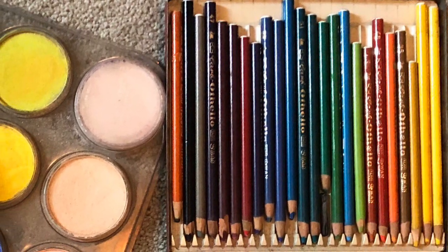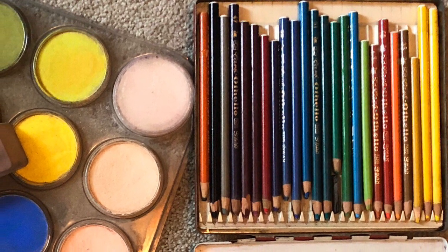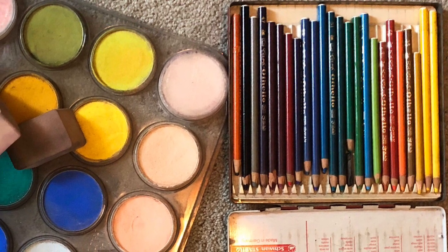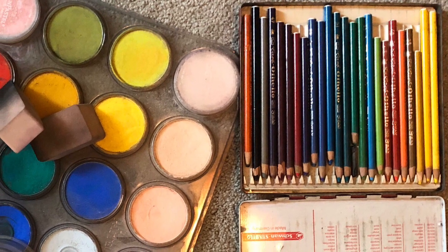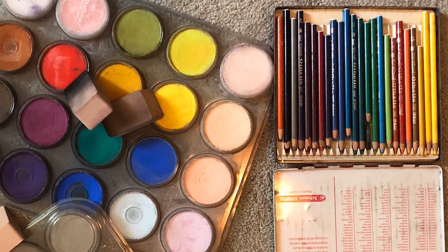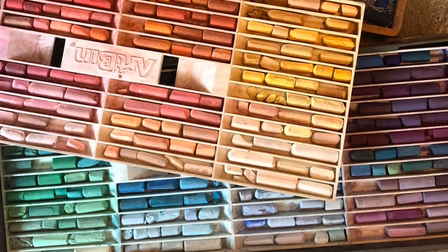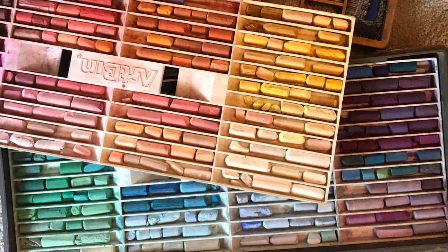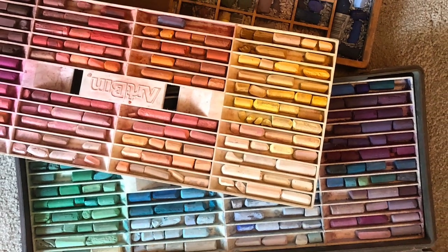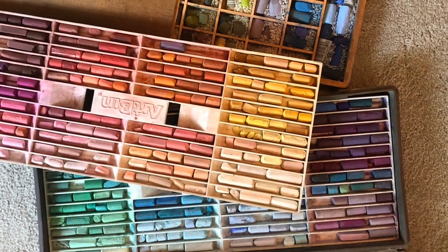Other pastel supplies: you have pan pastels on the left here, which are flat and come with a sponge so you can apply large areas of color. I use them often as an underpainting, although you can use them all the way through to a finished painting. Then you have pastel pencils, which tend to be harder but are good for signing your name and other little details. I also have backup pastels — this used to be my old carrying case and I use it now for when I'm running out of a color in my main palette, and I love these wooden boxes in the back that I use to hold special pastels I might need.